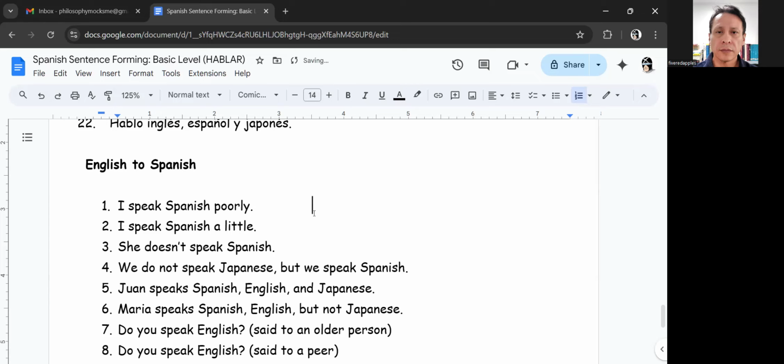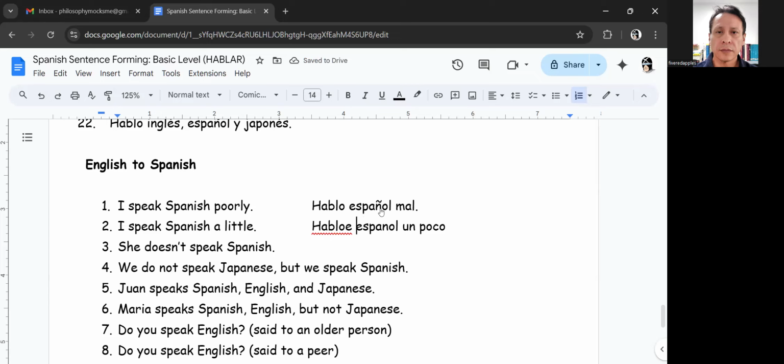Okay, I guess I'll type this out for you, as I said I would. Hablo español mal. Of course, it's not giving me the ñ. Okay, there we go. I speak Spanish a little. By the way, a little is "un poco." I don't know if I gave it to you as main vocabulary. I think I didn't, but I'm giving it to you now. Un poco is a little. So we'll throw this at the end. So I speak Spanish a little. Same: hablo español un poco.